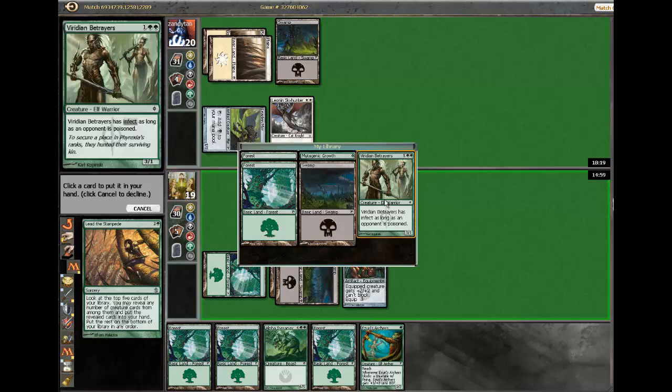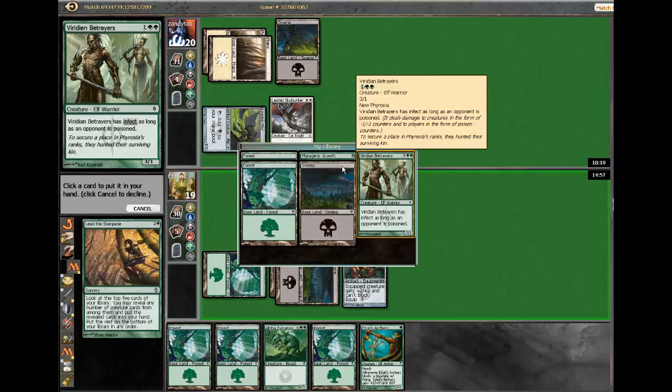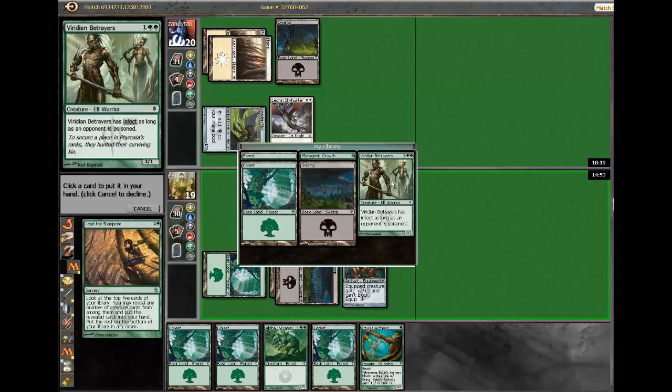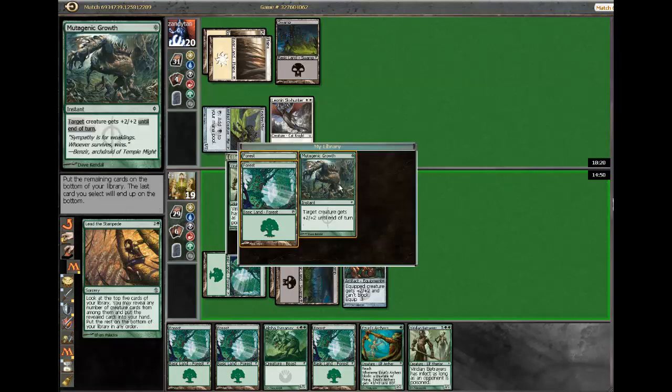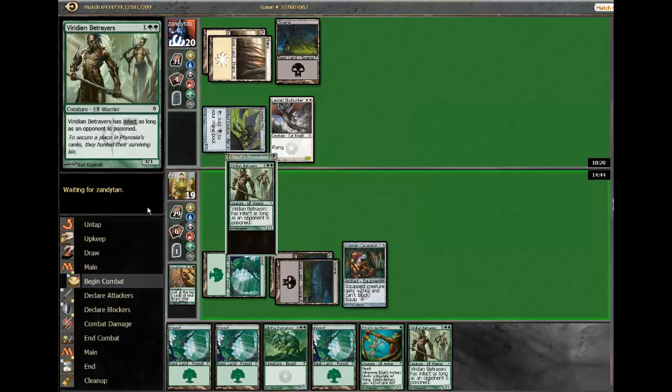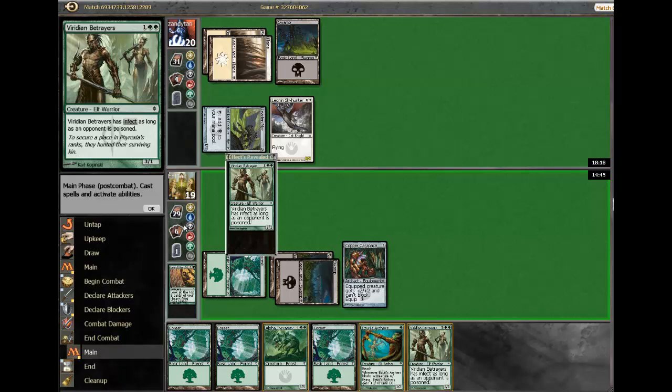Meridian Betrayers is not the card I wanted to see. I actually would have liked to get Mutagenic Growth, but the good thing is we don't draw these 3 lands, which would have been trouble. Misclick there. It rarely comes into play, but I misclicked there. I should have put the Mutagenic Growth on the bottom first, so that if we get down to 4 cards in our library, at least we get a Mutagenic Growth.